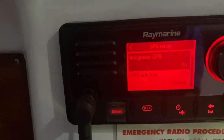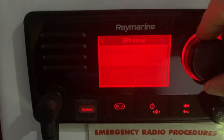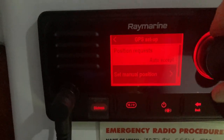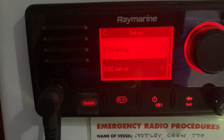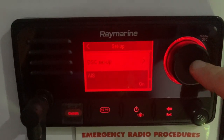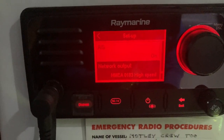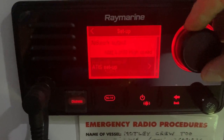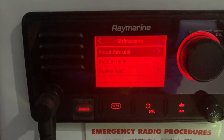Under units you can set your time format. Power output is on high at the moment. Sensitivity you can change, noise cancelling, TX key beeps if you want to turn that on, and channel setup to sort your channels. GPS setup — GPS is on, and you can change it to internal or external antenna. There are loads of other options: bearing mode, position request. DSC setup — I've put my MMSI number in but haven't done any more with DSC setup yet, I'll put some numbers in later. AIS is on — click to turn it off or on — and the network output is NMEA 0183 high-speed, which you need for AIS to work properly. Maintenance section just tells you about the unit, system reset, or system test.